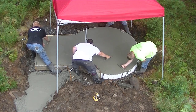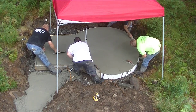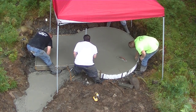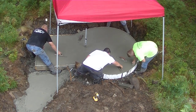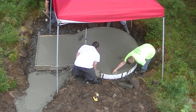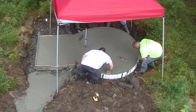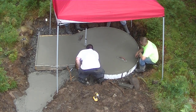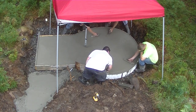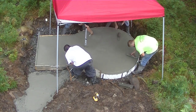There we are. We're going around that thing with the edger now. The circular part, you know, with that 4-inch edger, it was still pretty easy to edge, even though it was circular. With a longer edger, let's say a 6-inch or 8-inch edger, that would have been a lot harder to edge around there like that. With that radius, that little brass edger is pretty easy to edge with.